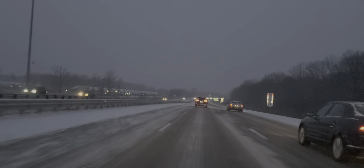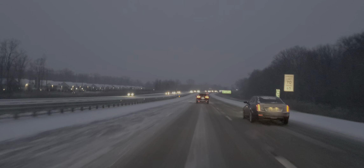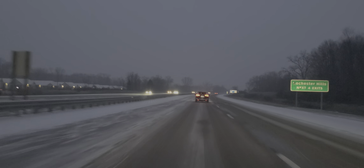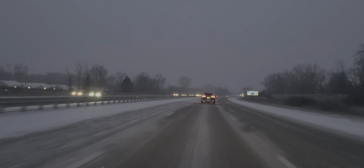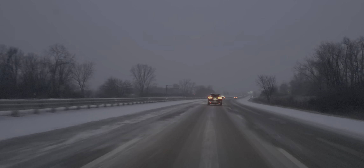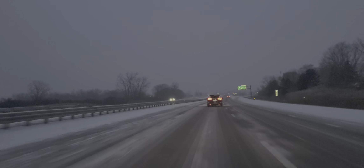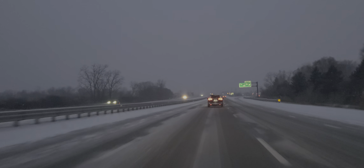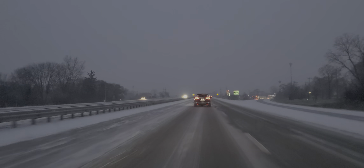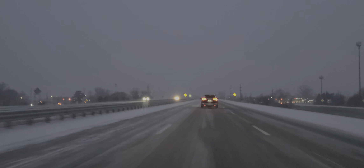If you look at everyone, we're all about to assume speed. You can see that car with the blind spot detector ahead of us that just lit up. You do not want to be in cars' blind spots. That truck that passed is probably going about 100 miles an hour — in these conditions, that is very unhealthy. The middle lane is the smooth lane. We will have something called black ice because the temperature is below freezing. Whenever you have conditions like this, you want to maintain smooth speed control, smooth steering, and look ahead as far as possible. You do not want to be on top of cars.